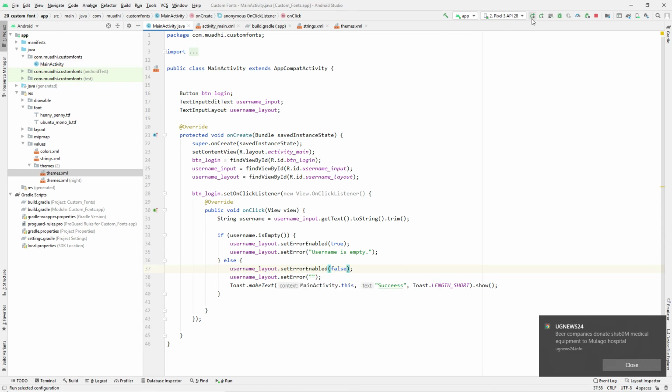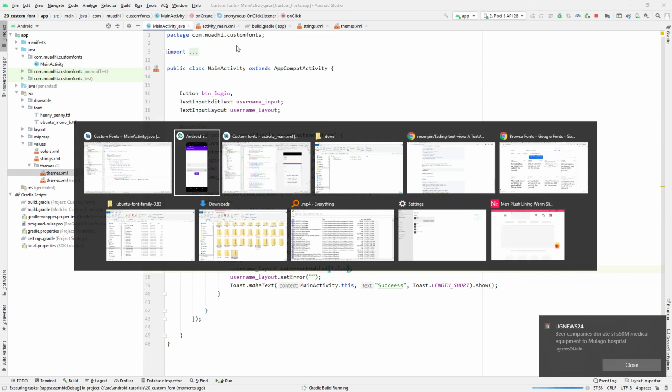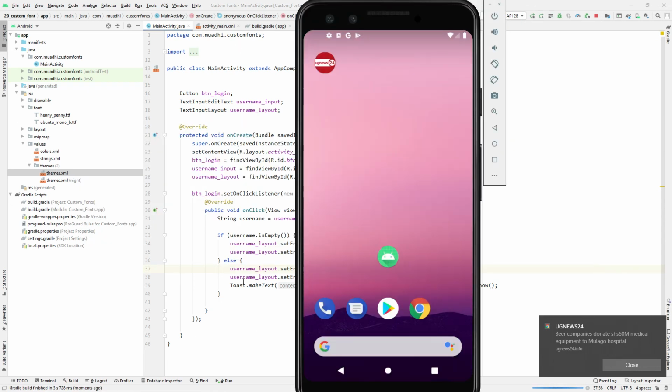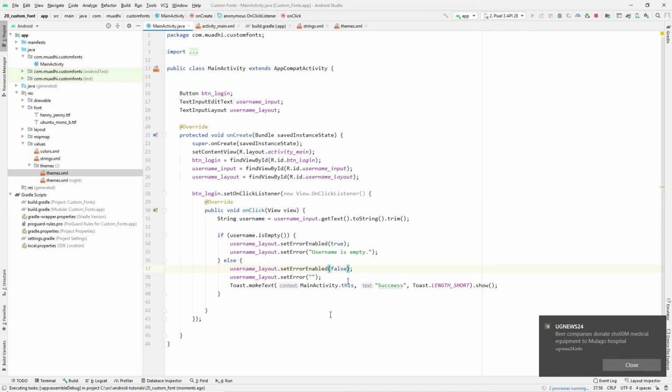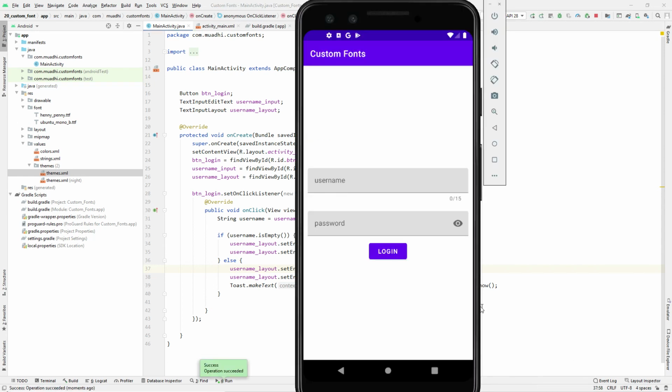So let me run the application for the last time. It will compile and then bring up our application. There we are. Now I'm going to try to submit this form before entering anything in the username, and then I click here.